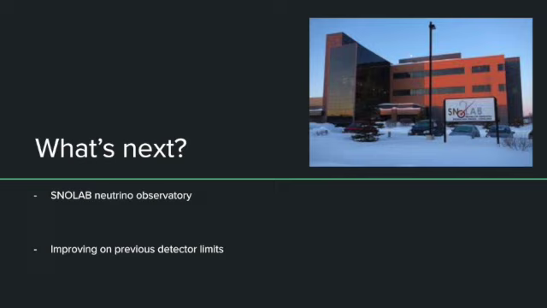So finally, what's next about this experiment, about the SENSEI collaboration? First of all, they will be improving on previous detector limits, and they will be sort of repeating this experiment with better detector limits and better shielding to get even more accurate results. And in the new low radiation shield currently being built in the Snow Lab facility, there will be a phased approach for the Skipper CCDs, and this experiment will be repeated with around 50 of these instruments to get even lower and more accurate rates of recoil energy.